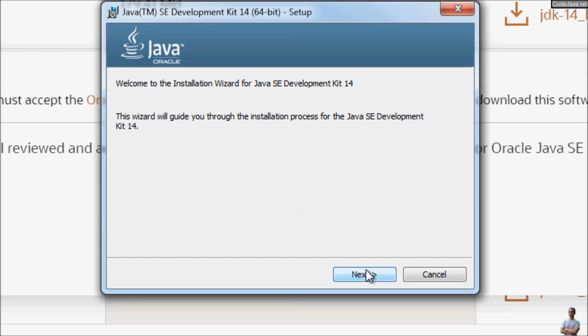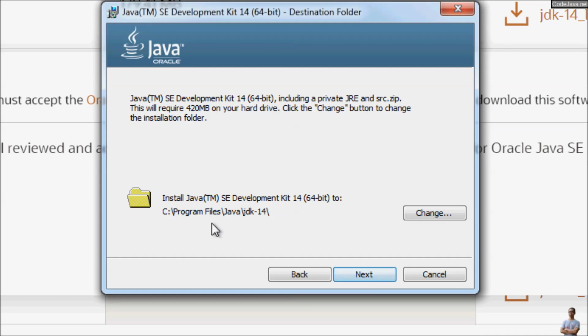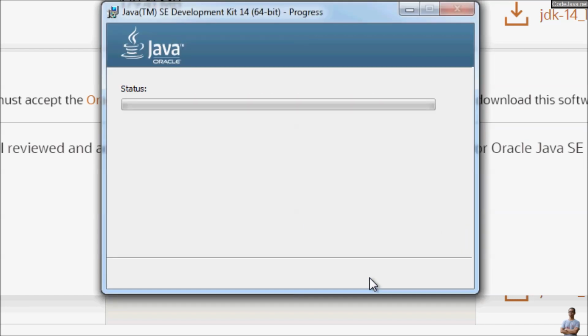Just click next, and this is the default installation directory for Oracle JDK 14 Java SE Development Kit 14 64-bit. Next.